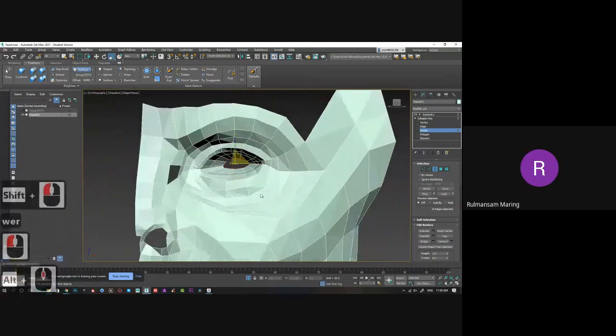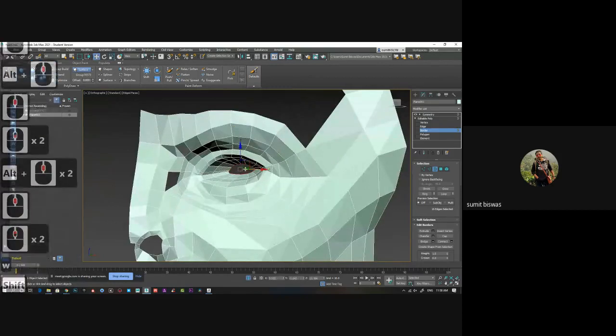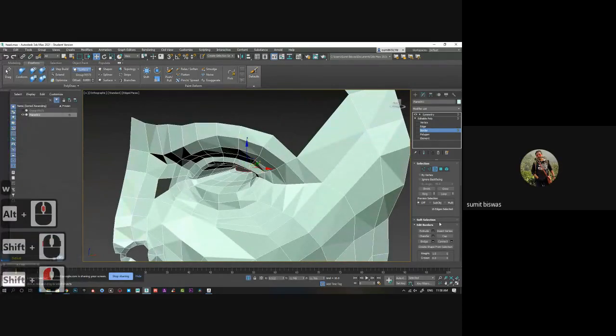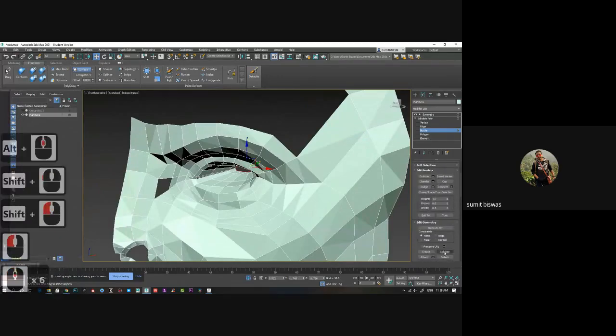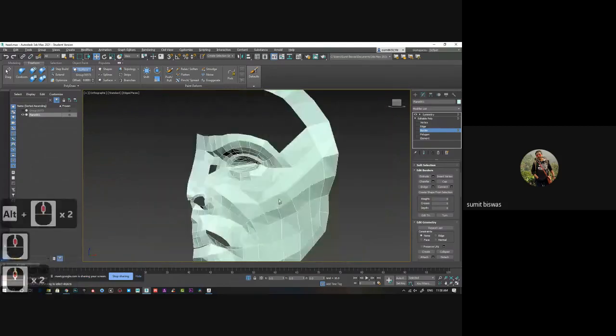So we can leave the eyes like that, no? You can leave it like this, but what I'll recommend is that you extend it and close it. If you close it, that's better, because sometimes in game engines you might have seen that light penetrates from the back. So if you close it, it always works better. So try to close it.